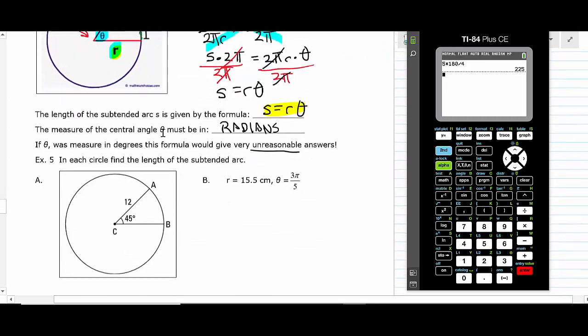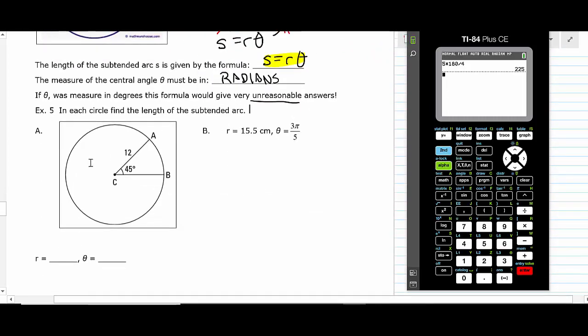All right, so let's work with this a little bit. Here's a couple of examples I want to look at. We have a central angle, theta is 45 degrees, and the radius is 12 units. I didn't really give you any units. What we're going to do is find S, and S is going to be this part right here, the length of that arc. In geometry, an arc like AB you write that way, but S is what we use for that.